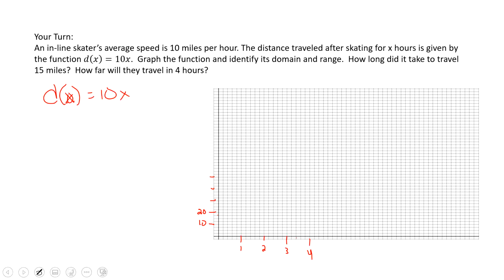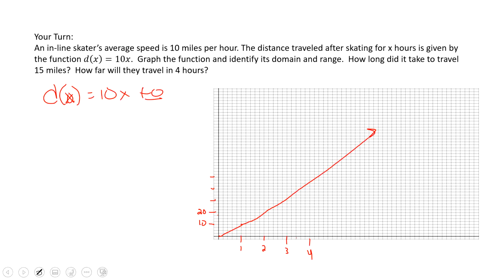They're asking me to define the function. So when x is 0, y is 0. So that's my slope. There's no y-intercept, remember? Because we could rewrite this as plus 0. So there's nothing there. So we're starting at the origin. Slope is 10 for every 1, so I go from here, that's 1, so that's my slope. So I can kind of do this for my lines. Goes off like that.